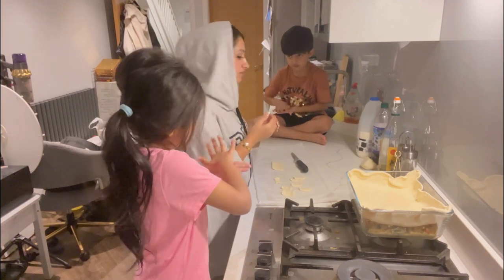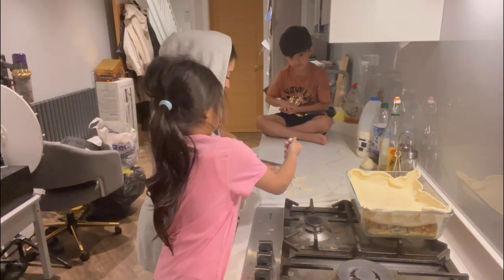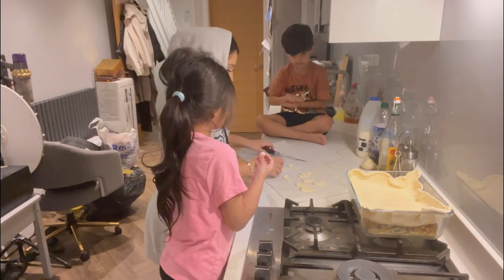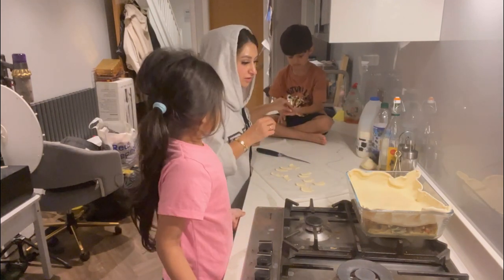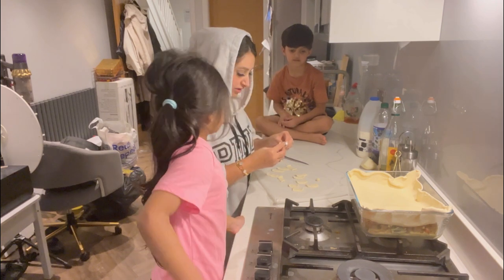Right. Beautiful. So we're going to do two flowers, right? Finished? You finished? Okay. Mine got glitter on mine. So we'll put one flower over here, and let's do the petals around it.